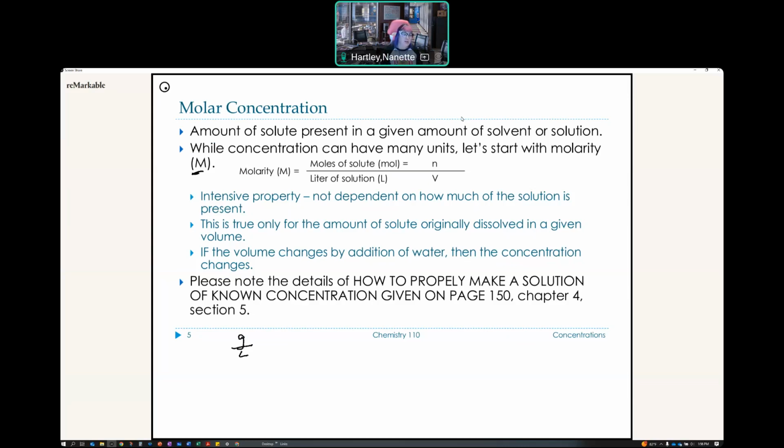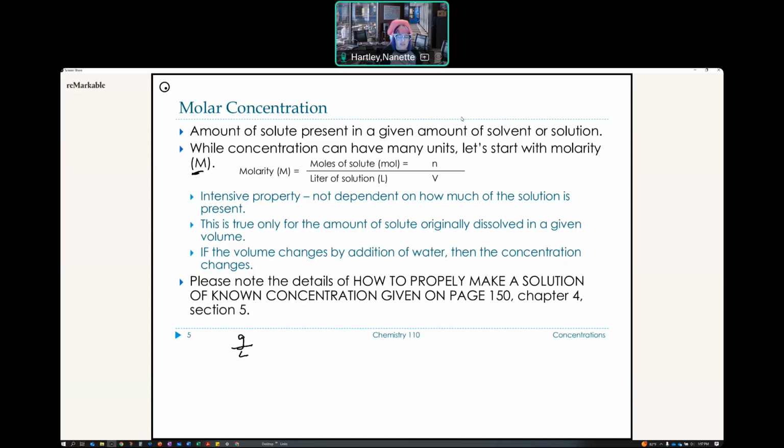And so we've got to be very careful about how we do that, because when that expansion happens, we've got to make sure that we haven't gone past the graduation mark on the volumetric container that we're using to make this thing. Because if we do that, then the mass per volume that we're trying to get will be violated. Okay, so we've got to make sure that we dissolve it and give it time to expand before we fill it up to that final volume.